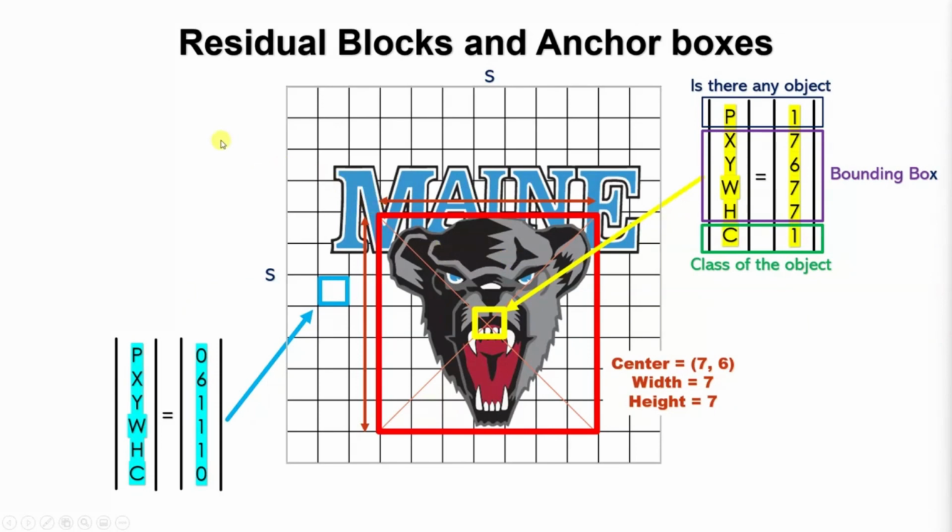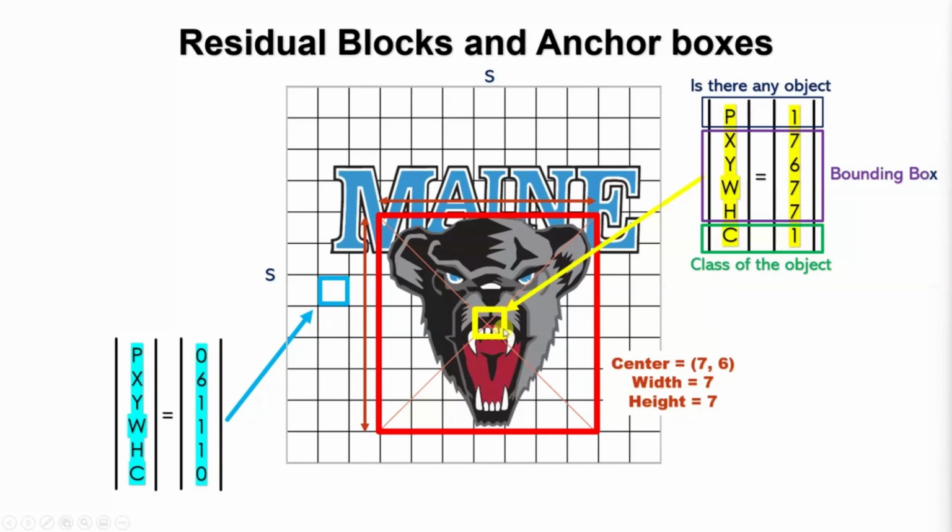During our training, we'll first divide our pictures into several S by S grid boxes. So we have divided our picture, for example in this way, into S by S, where the value of S is 12. Each grid box is known as an anchor box. For each of these anchor boxes, we will assign a vector.